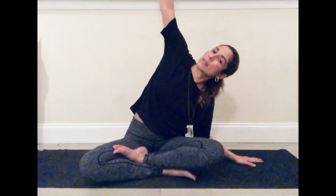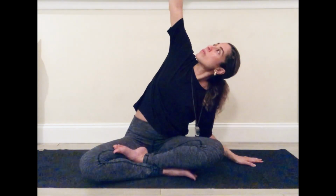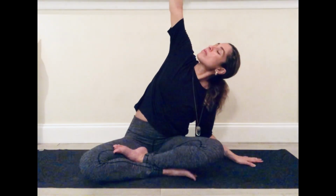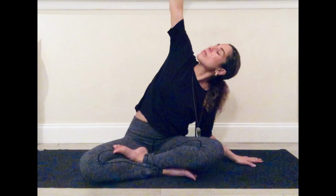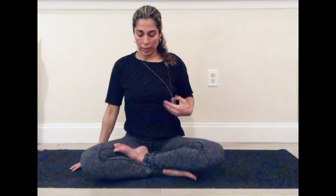Inhale, lift, and on the exhale, bring that arm up on the right. Breathing in, looking up into the palm. And exhale. We did 3 breaths per side.